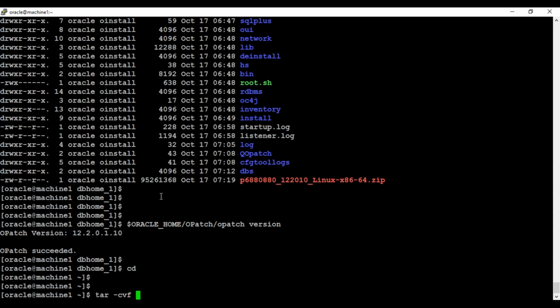So you need to say tar -cvf, then which location or files you want to take a backup of. I'm just mentioning Oracle Home, which means I want to take the entire directories, and then I need to give the tar file name. I will say Oracle Home bkp.tar. This will create a tar file in the U03 location, which is your backup of Oracle Home.